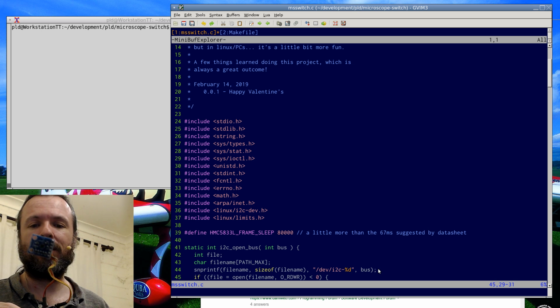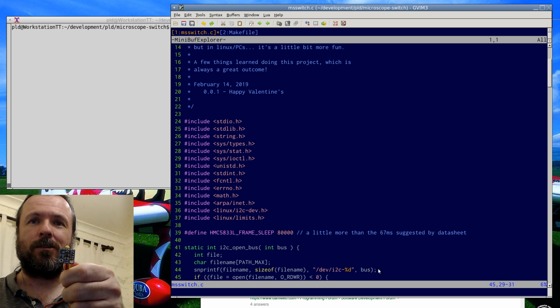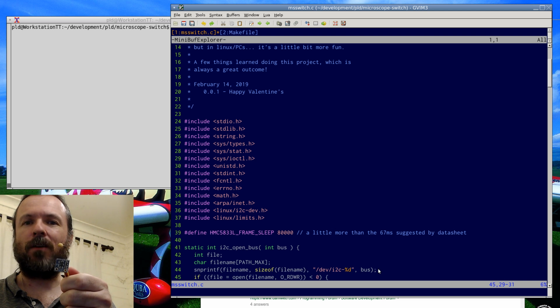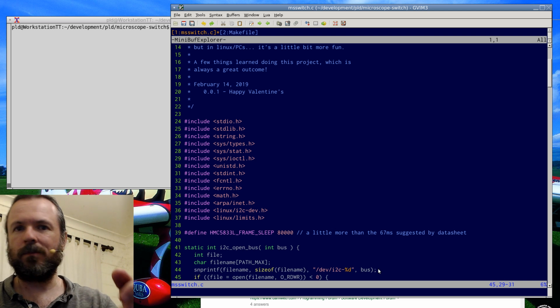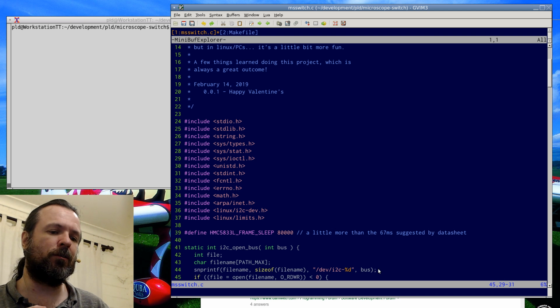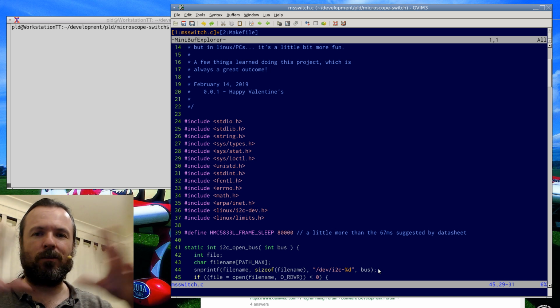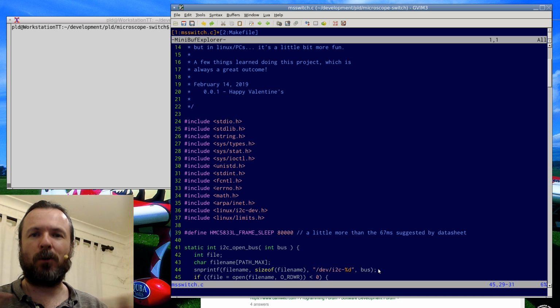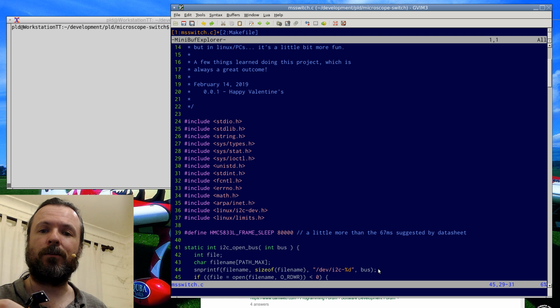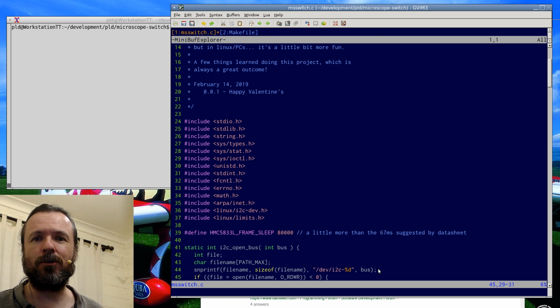Now, coding this thing was an absolute pain in the butt just to get started. There are plenty of I2C libraries for Raspberry Pis and for Arduinos, however you pronounce that. Personally, I just think of it as AVRs, although I understand the Arduino is a nice little layer over the top of all that and encompasses multiple different chipsets now. But originally it was AVR. That's all great, but all the code I could find on the internet for this particular chip was meant for an Arduino setup, so it was no use to me.